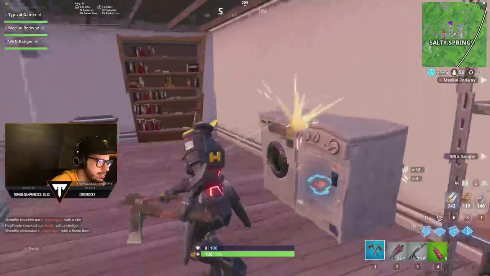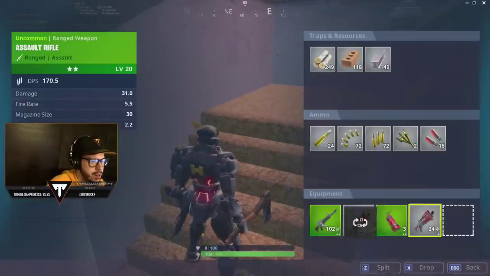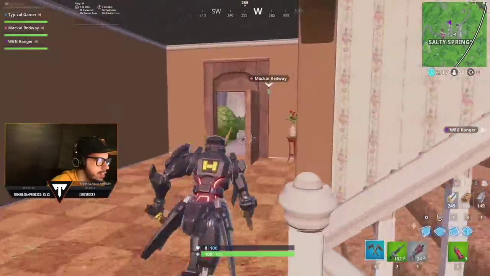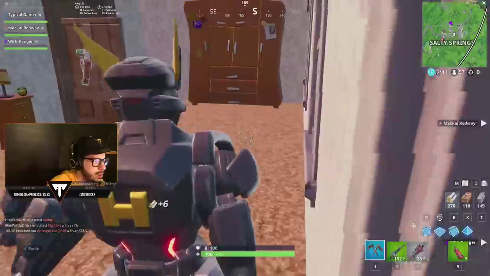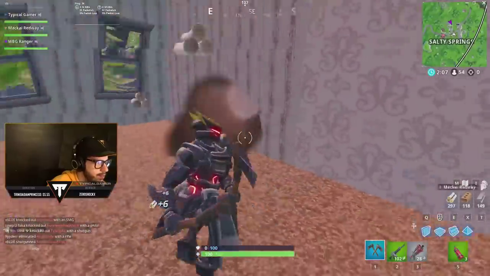Wait. Oh, I thought this pirate camp was still there. I don't know. Yeah. Actually, no. Pirate camp's gone. All right. Both pirates are gone. Where the hell do you find bouncy balls? Bouncy balls.